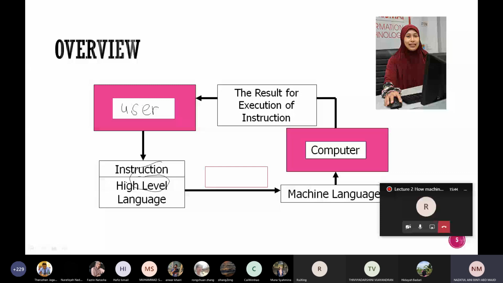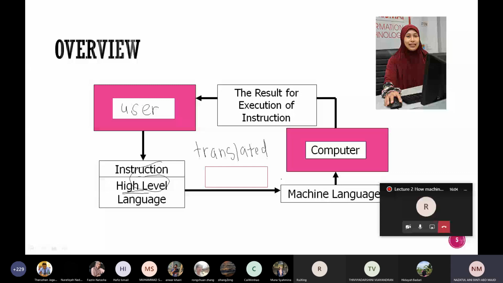Then this language is translated into a machine language.